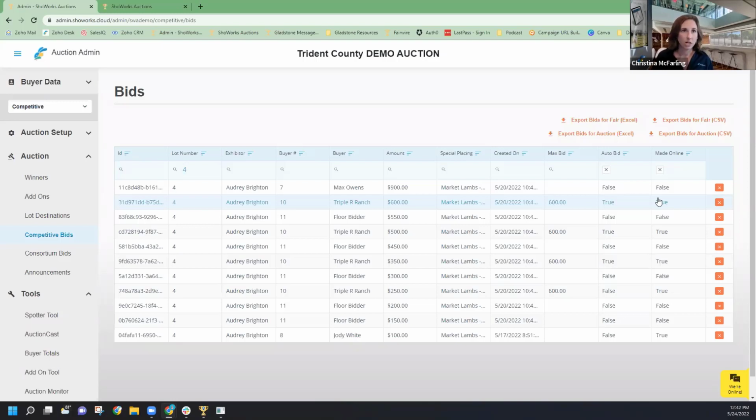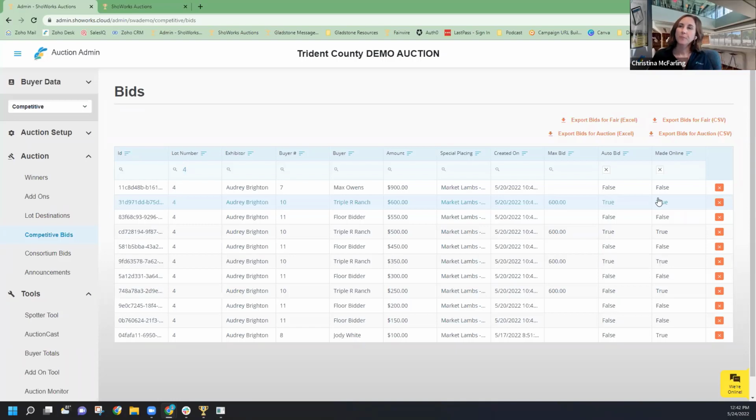For some auctions, y'all want to see how many bids were made online versus not. A lot of the auctions understand that most of the time, in a hybrid situation, the majority of your bids might not come in from online. It is actually a small percentage, but in the case that a few of them do come in, they are helping to raise the awareness and you're able to see what's happening online in an auction cast and have that advertising going out for a long while after the auction.